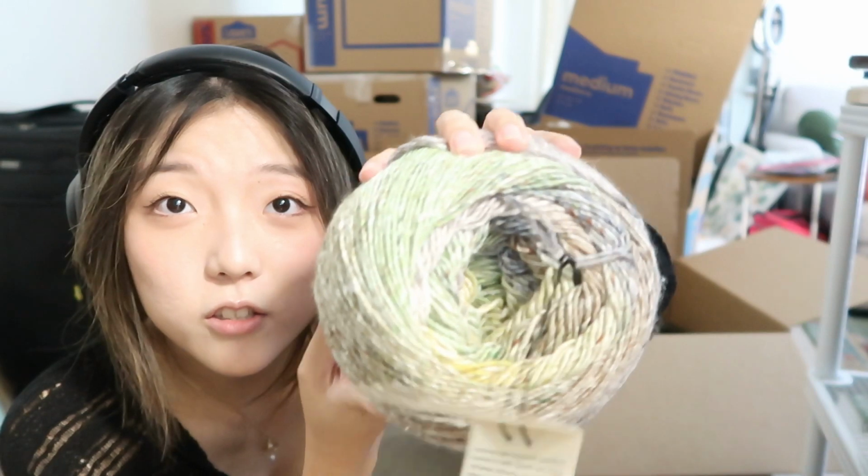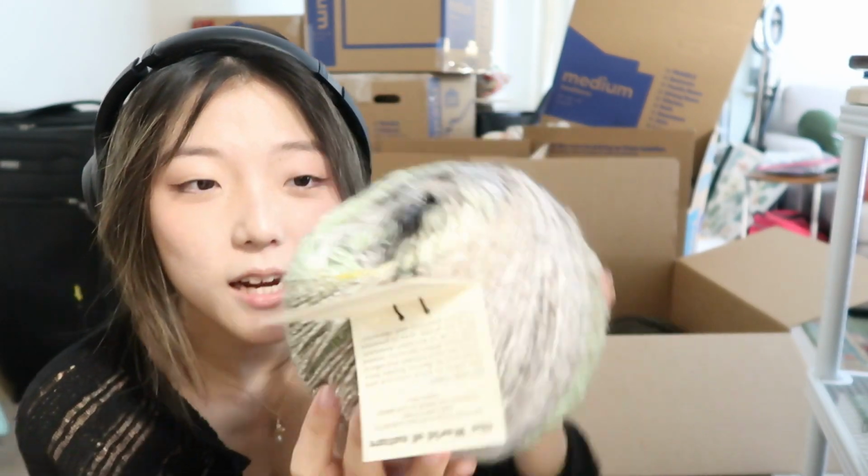I got this beautiful, beautiful yarn from Noro. Look at the color gradient. I'm very excited to use it. I have a few ideas for it, but I bought it because it was on sale because it was spring and it was getting hot. The Noro yarns are really expensive, but it's so nice. It's so pretty. I'm probably gonna make a project with it in the fall. And if I don't, somebody needs to comment on a video in a couple of months like, where's that Noro yarn? Hold me accountable.